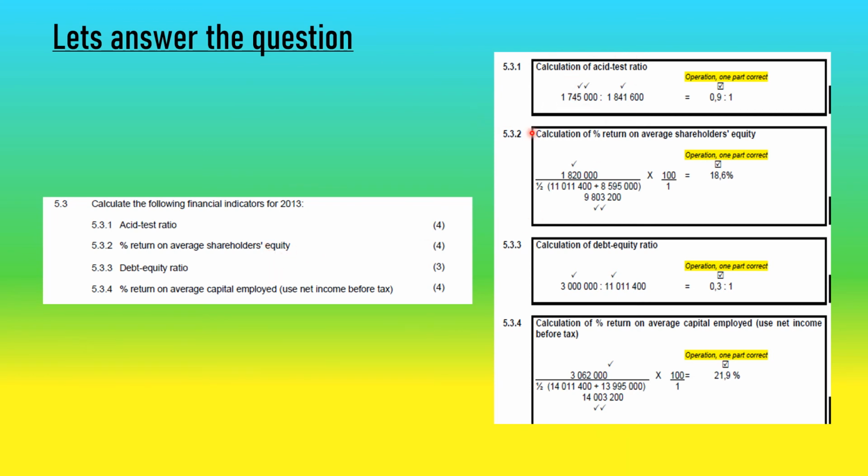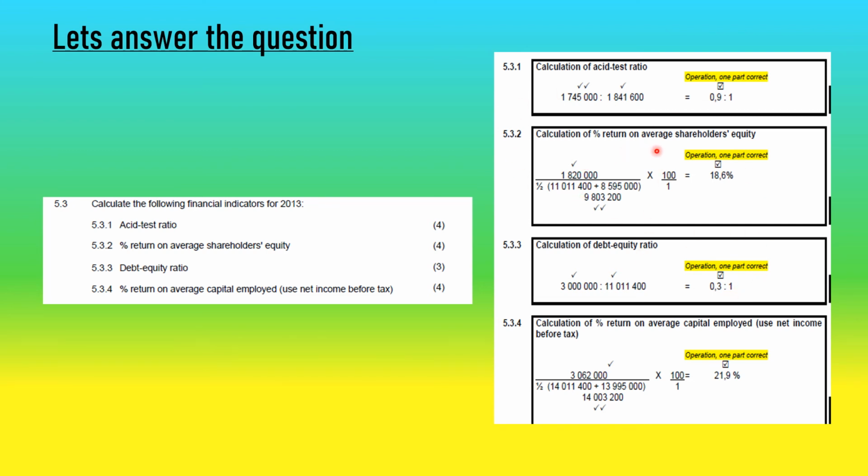Your asset test ratio will be your current assets minus your inventory. What do you compare to your current liabilities? It's so important to put these into your ratio format, because you would be penalized if you do it in a percentage format. So make sure that you always do a ratio in the terms of a ratio, and you'd know this by the name of the ratio they're asking you to calculate. Here they told you to calculate asset test ratio, so it is going to be in a ratio format. Here, debt equity ratio, it will be in the debt equity ratio format.